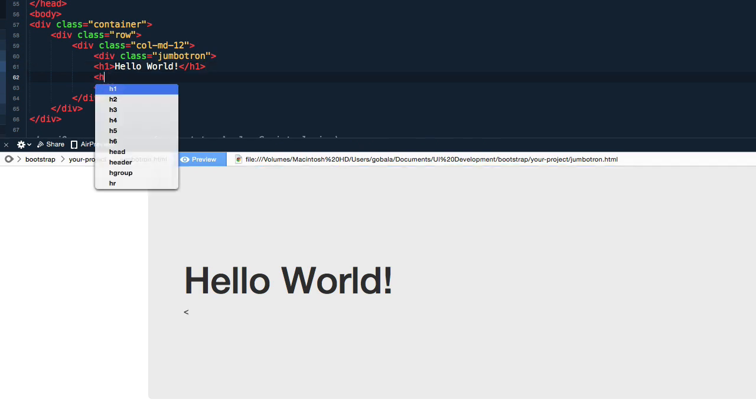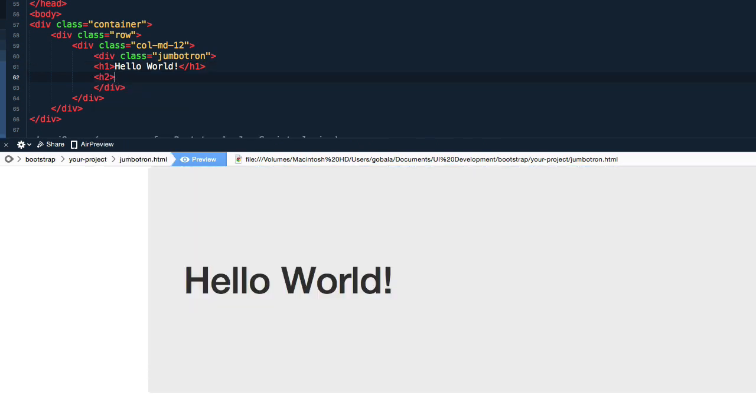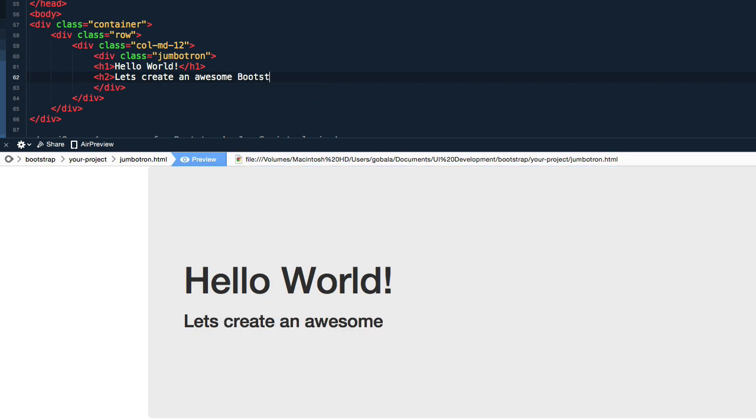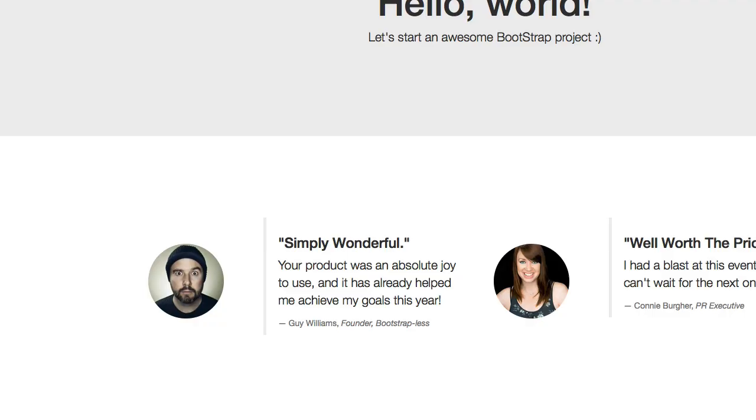and I'm going to put that in header 2. Let's type in some text: let's create an awesome Bootstrap project. And let's close the h2 tag. Alright, let's check back with our example file.